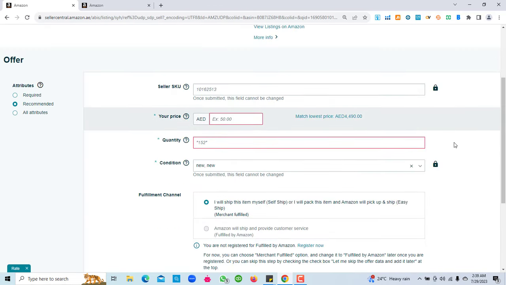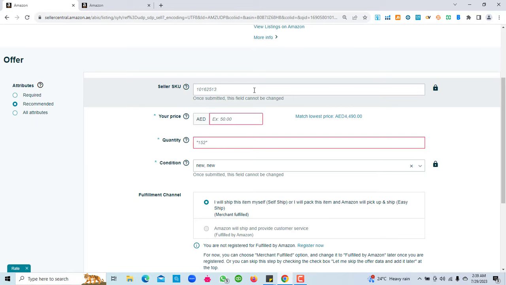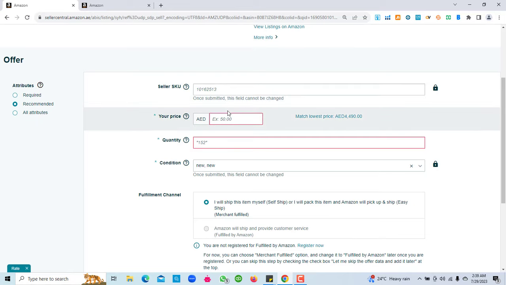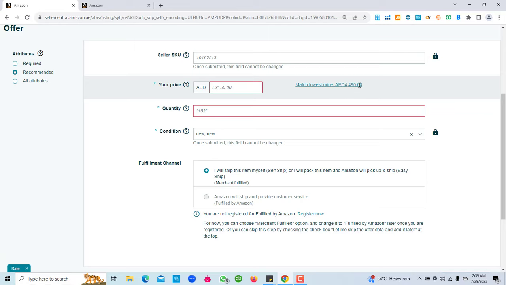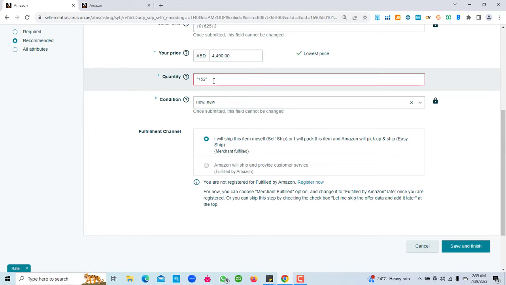Here we go. Just type in your SKU number, and then your price, whatever you want to sell it at. I want to sell it at this price, 4,490. That's my price. And the quantity, you can put any quantity of the product you have.